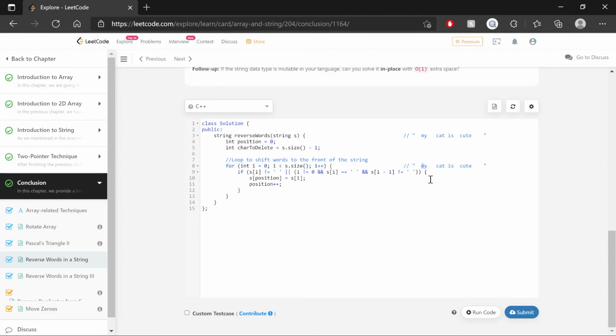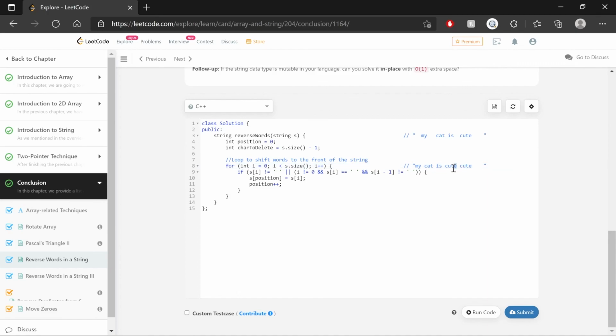Finally, however, we get to the M. And the M fulfills this condition here, so our S at position 0 is going to be set equal to the character that we see. So this now becomes M, and the position then increments up by 1. And as this for loop continues to execute, it's going to change this string into this string here, where all of the words are shifted up. There's only one space in between them, and then we have some extra junk at the end that we need to get rid of. Now note at the end of the for loop where our position is in this string.